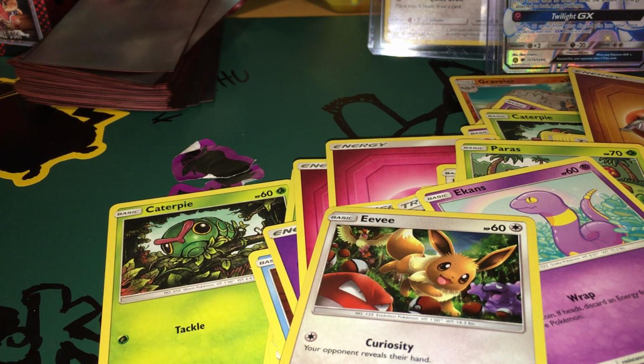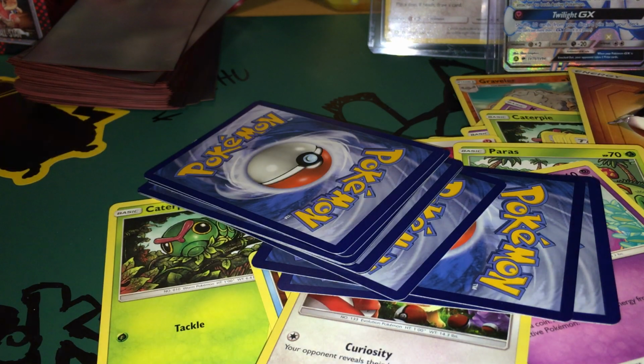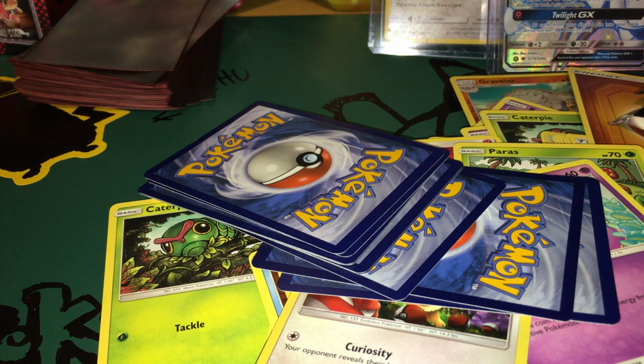Alright, nothing good. Yep, I knew it. Wait, actually, no, it has a Pinsir GX in it. Alright. So yeah, that was the 10. Now we're gonna go on to the Elite Trainer box, which I am very excited about. Very excited.